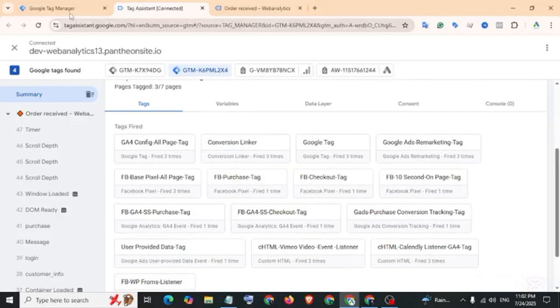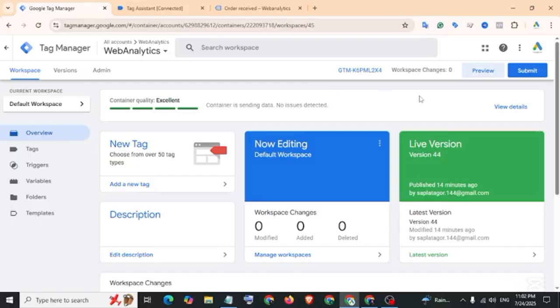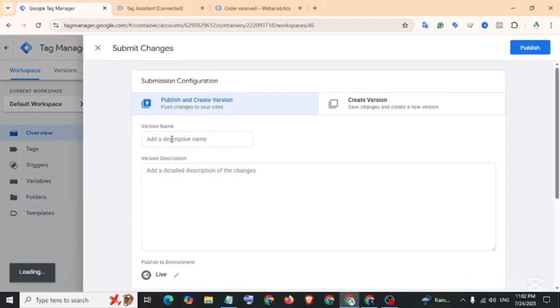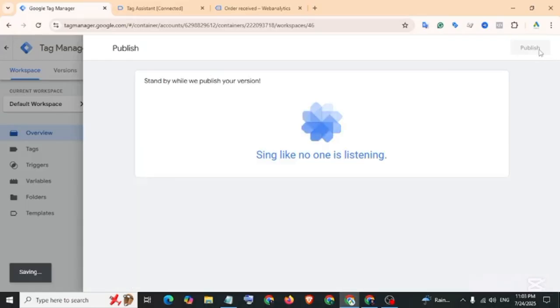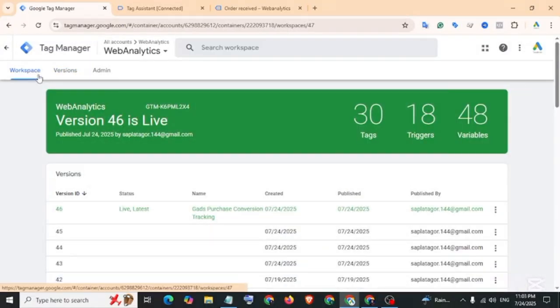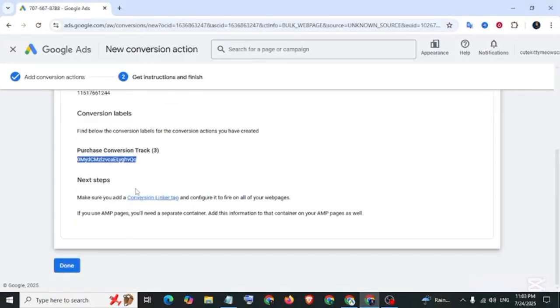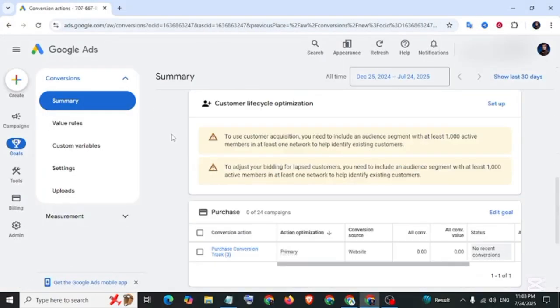Back to Google Tag Manager and now submit. Name the version, then publish. Now back to the Google Ads account and click on Run. Bit of a scroll down.